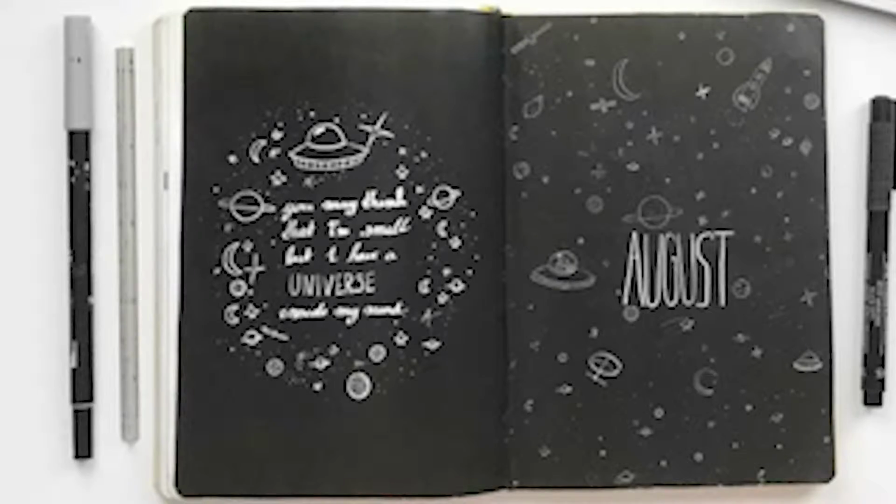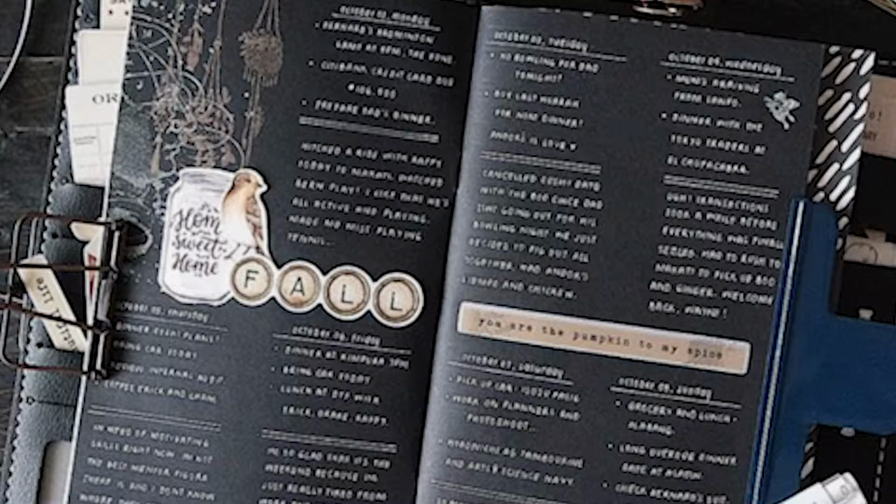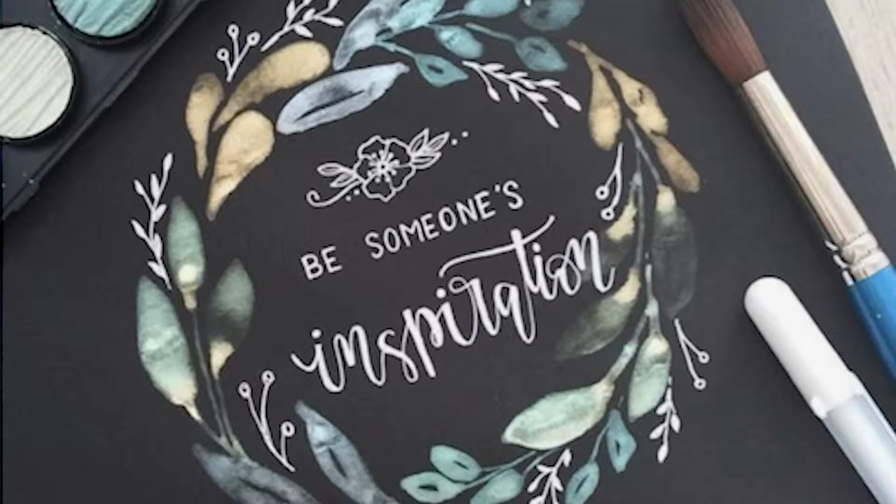I know that there are notebooks that are black paper, but they are mostly for sketchbooking or hand lettering. So for those people that wanted a black paper planner, I'm going to be designing one and take you along with me to create one paper planner over Procreate, designing a few layouts for it and also creating some stickers that you can use with it so you can have fun experimenting with it.